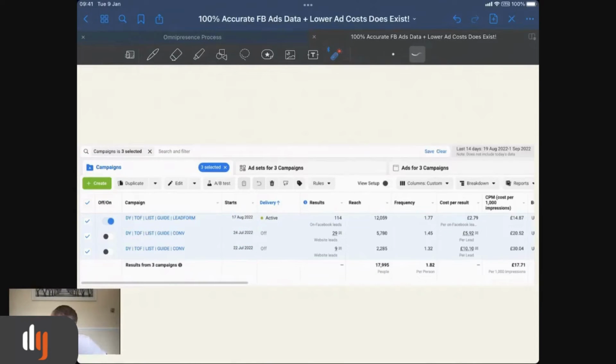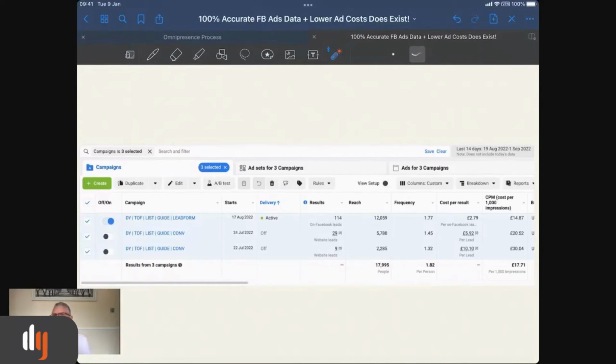We're going to work from the bottom to the top here. So these 2 campaigns here and here are conversion objective campaigns. What that means is that we were sending users, this was a lead magnet ad, very similar scenario to what I've just explained to you. We were sending traffic to a landing page and a thank you page, right? Traditional funnel. Now, what are the key metrics? I think the first key metric to look at is the cost per result over here. So this one, £10.10 per lead. Not where we'd want it to be.